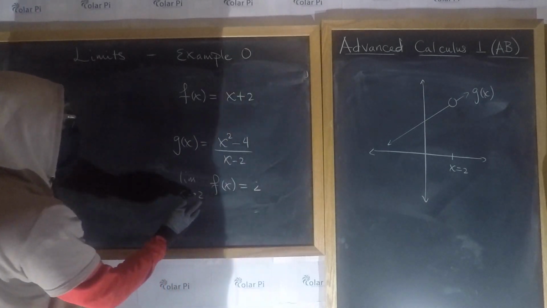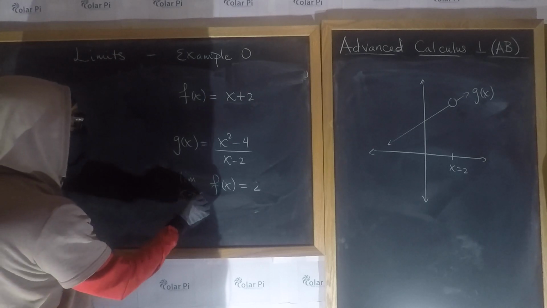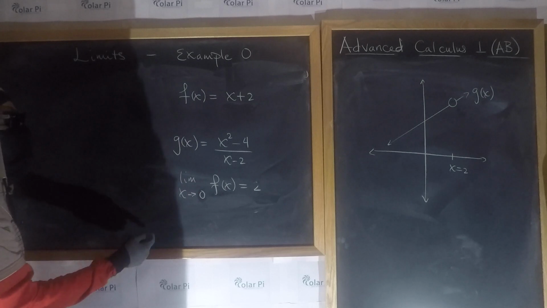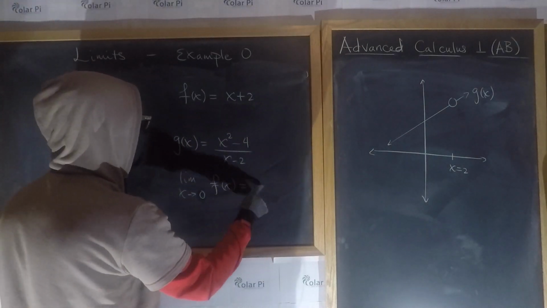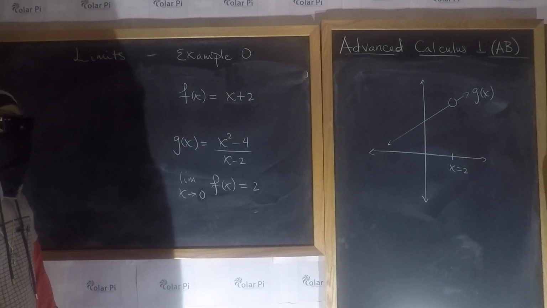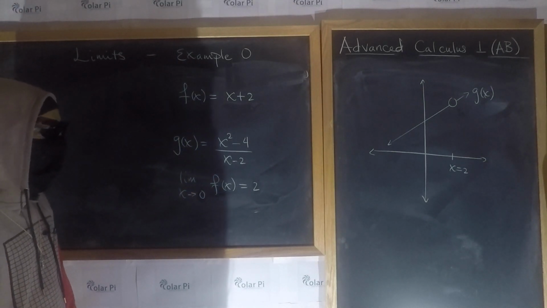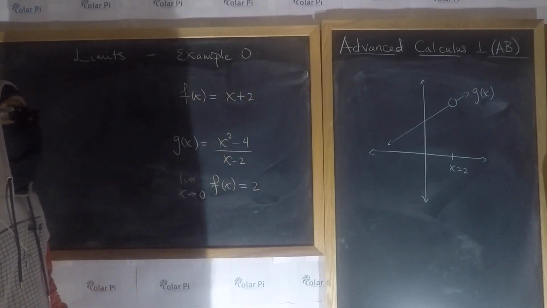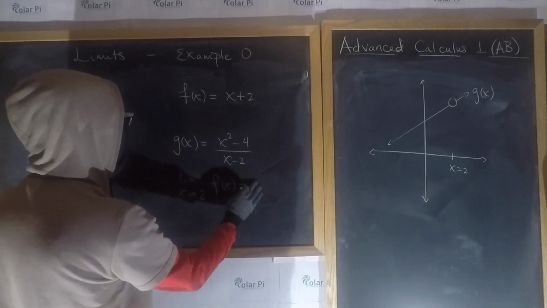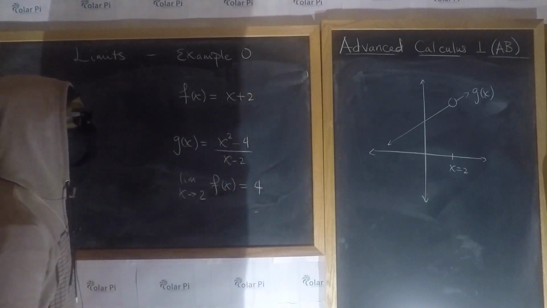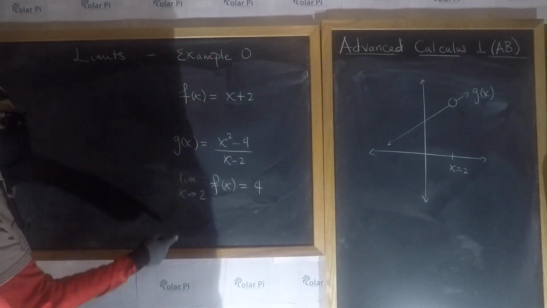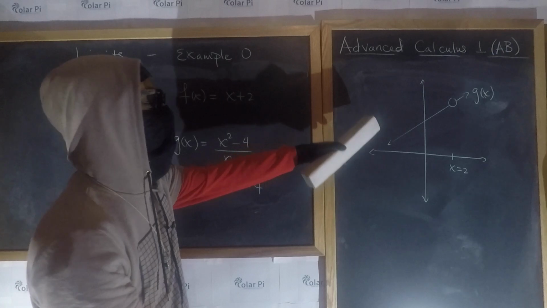So, but I'm not considering the limit as x goes to 2. I'm considering the limit as x goes to 0. My bad, y'all. But in fact, the limit as x goes to 2 of f is 4. But as I wrote here, it's correct. The limit as x goes to 0 of f is 2. My bad, y'all. But what I want is the limit as x goes to 2 of f, which is 4. Okay. So it's 4 here, but the limit as x goes to 2 of g is what we care about, and g is visualized there, right?